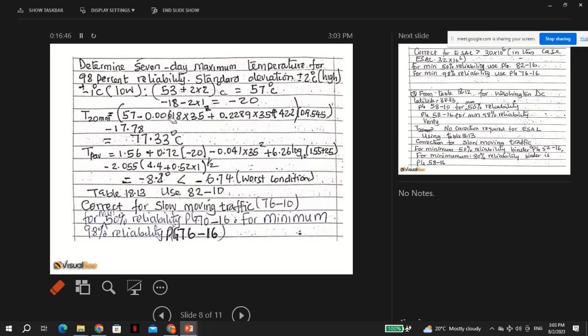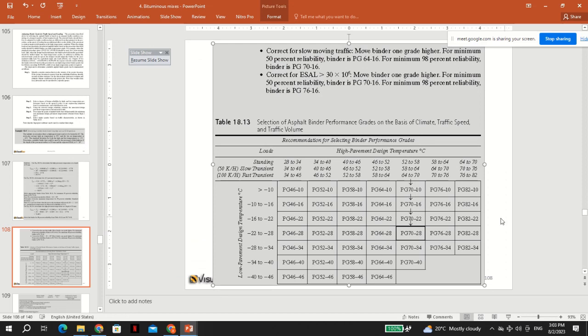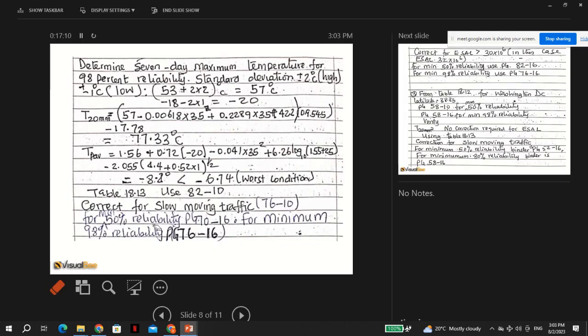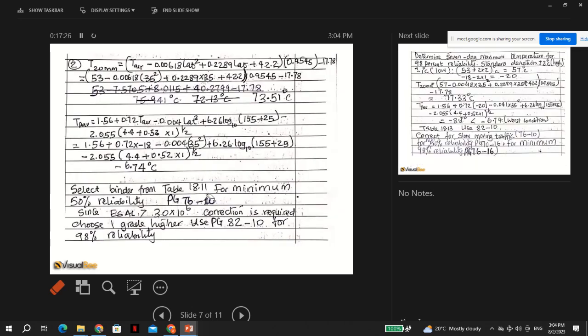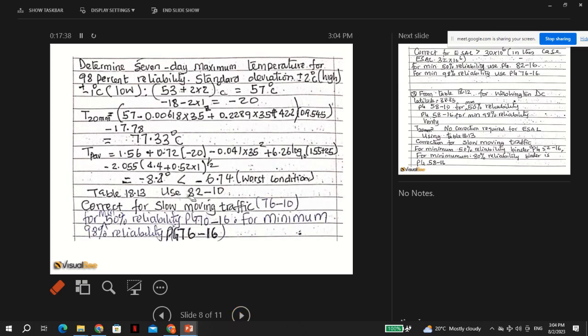And so now, with this new correction in mind, in fact the correct one is 82, because if you check this table, 77 fits only here. 77 degrees can only fit here. These values are lower than 77. Okay, so 77 will fit there, and hence from that table, use 8210. Okay, so if this is the correct choice, then these are just hypotheticals. So 8210, and you can see it agrees with the correction once we have corrected for traffic loading. But hypotheticals, because this is also a revision, this is for slow moving traffic.